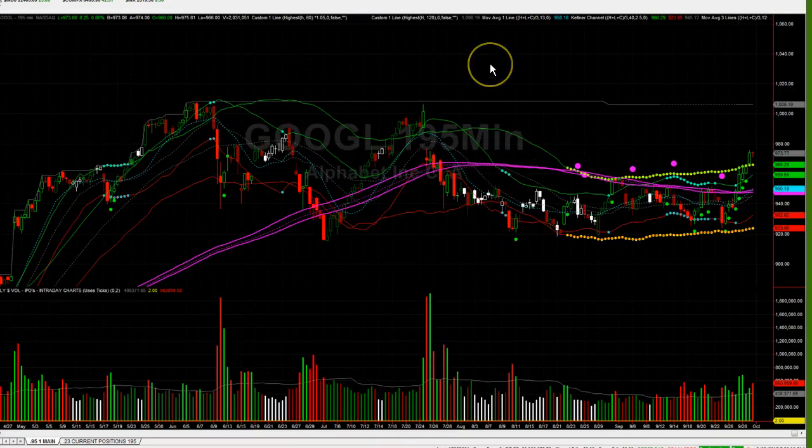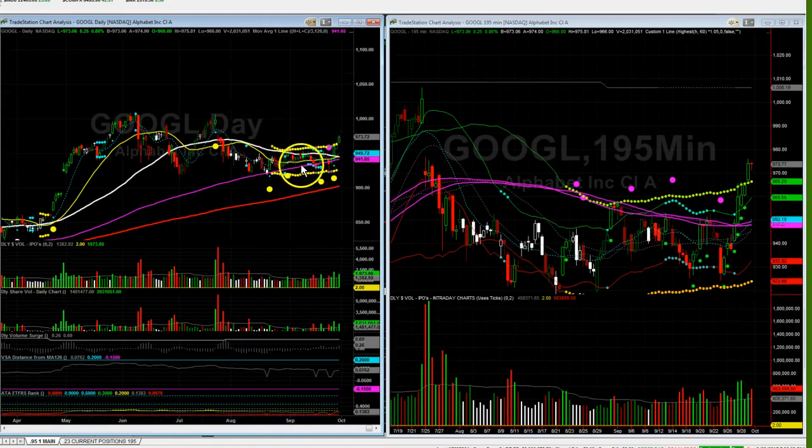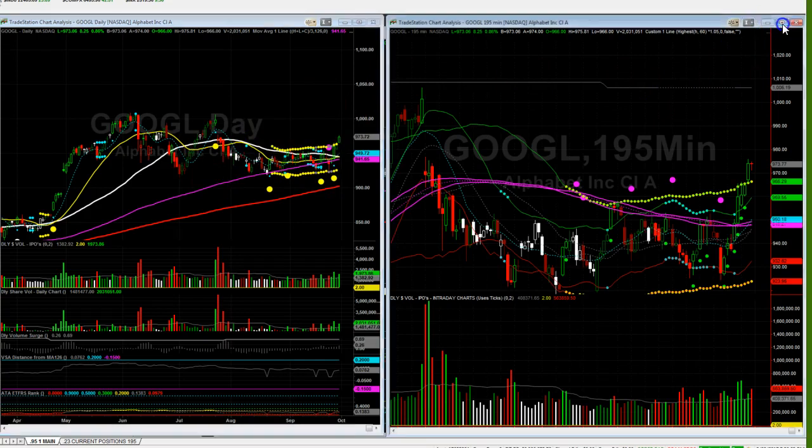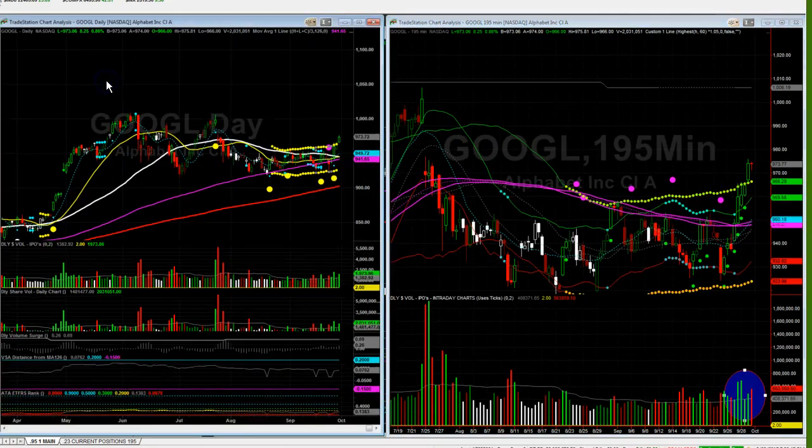and I also look at the 195-minute chart. Now each bar is half of an entire day's session. So what I like to do is I find a setup on the daily chart that I like. Now I had identified Google as a nice tight setup, looked like it was going to pop to the upside, so I then would switch to the 195 and then wait for what we got here, which is buying volume. Again, volume measures the buying activity in the stock. You want to enter when that buying activity is ramping, so anywhere in here would have been a perfect trade entry. So we had Google.